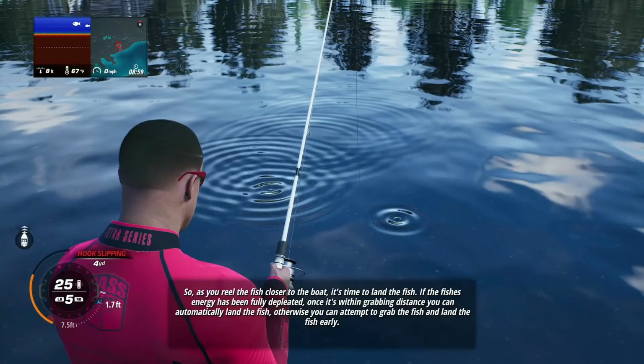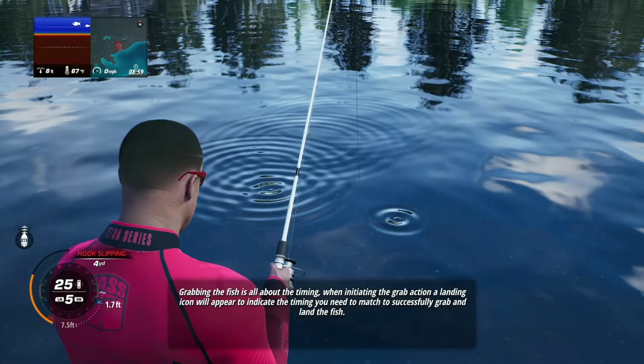So as you reel the fish closer to the boat, it's time to land the fish. If the fish's energy has been fully depleted, once it's within grabbing distance, you can automatically land the fish. Otherwise, you can attempt to grab the fish and land the fish early. Grabbing a fish is all about the timing.